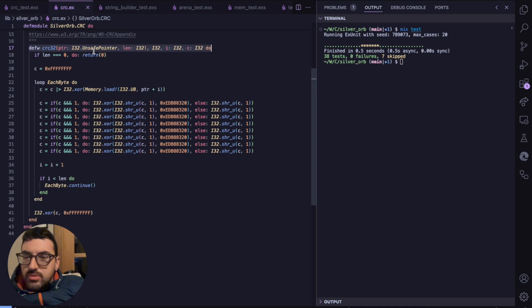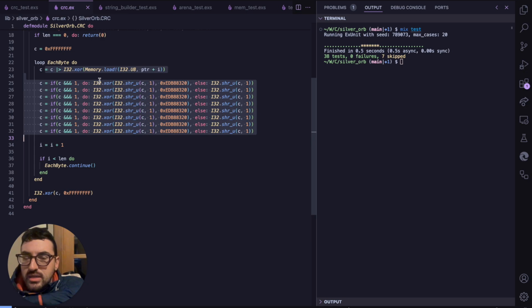It's going to take the pointer to the start of the string or array of bytes where I want to start, and then how many bytes I'm going to loop through. I'm going to loop through them all. I'm going to check that I'm within the bounds of where I'm looping. And then this is essentially that algorithm which I just translated. And so these XOR and shift right unsigned, these correspond to raw WebAssembly instructions. So yeah, I was able to translate it pretty easily.